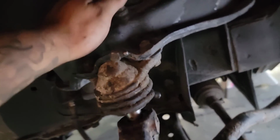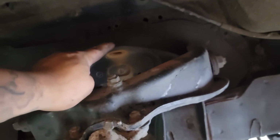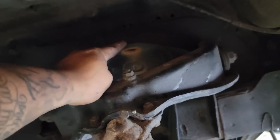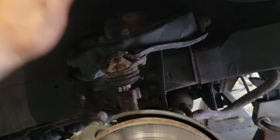And again, when I'm talking about tight clearances, I don't know if you guys can see this little lip here. At full lay this lip actually hits this lip. Obviously it doesn't go that far stock, but with the hydraulics, it's gonna pretty much make it right there. So that little bit of clearance right there, we're gonna have to trim out. We haven't done anything to this side yet, but the other side is pretty much done.